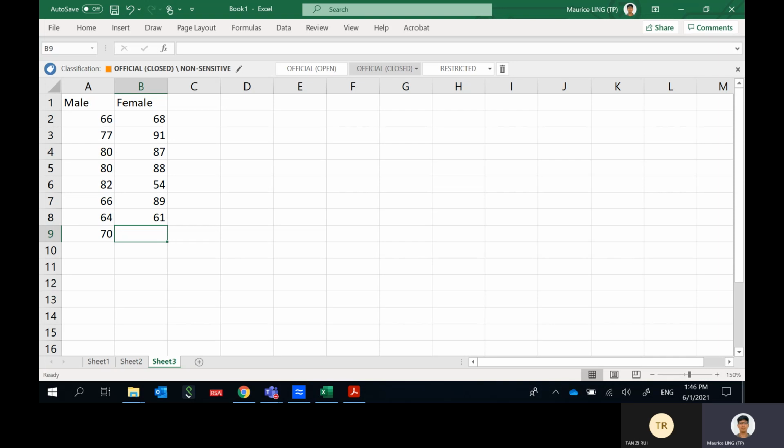All right, so let's just do task number 2. I have the male and female heart rate. The question asks you to test at 5% significance, that means alpha equals 0.05, if the mean heart rate is 70 beats per minute.